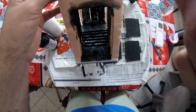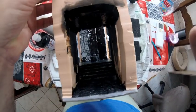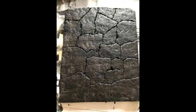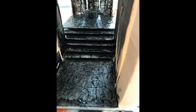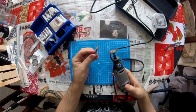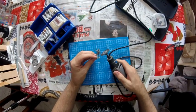Alright, so the paint that I've put on, you can really see it nice and shiny and sticky in there. It's not just paint, there's also a lot of glue, just to help give some support to the foam and the overall structure. Alright, well, there's that cat again. Her name is Plume, which is French for feather.